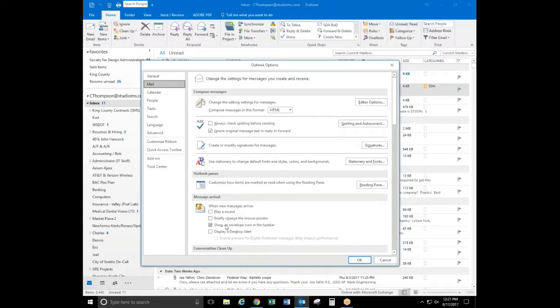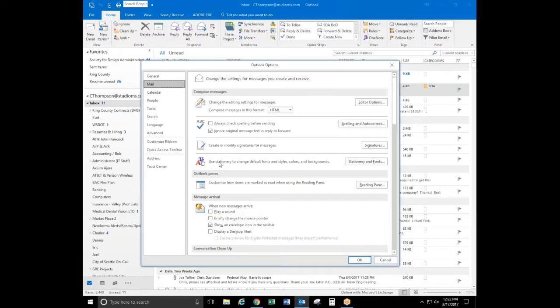So I've actually turned off all but just this one little envelope icon. I get a tiny little thing in the very bottom window, and that's the only indication I have that I've gotten a new email. So you can turn these on or off, whatever makes it easier for you. If you want to be keeping an eye on that, or if you find it distracting, just turn that off. Turn that noise off.